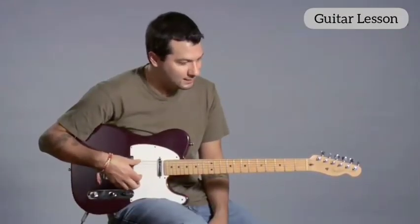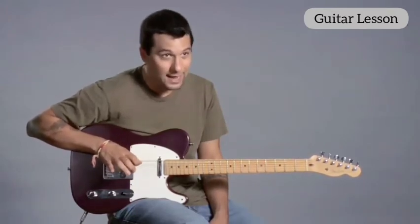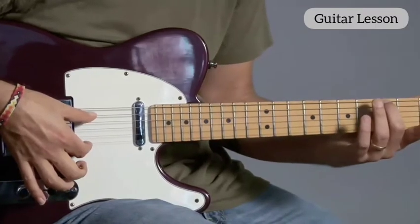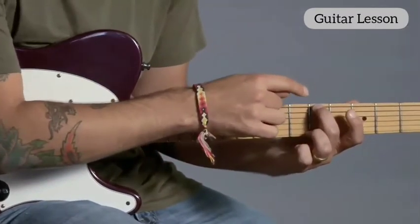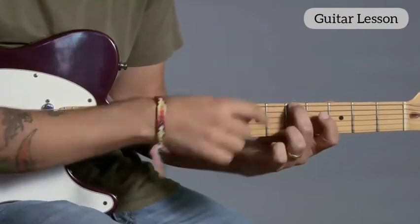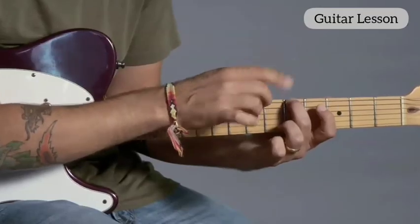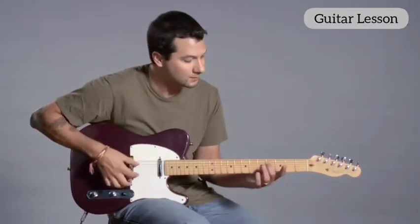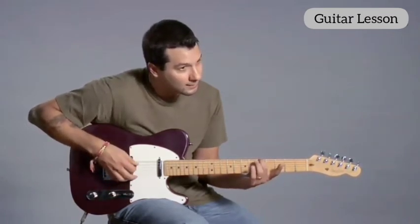Now I'm going to take that E, that sixth string, and try to tune the fifth string, A, to that. I'm going to use a little pattern, and the reason why it works is because this note is A on the sixth string. So I'm going to use this A, which is in tune, to tune my A string, which is out of tune, right? So I play that one note, and then I go ahead and play that string.